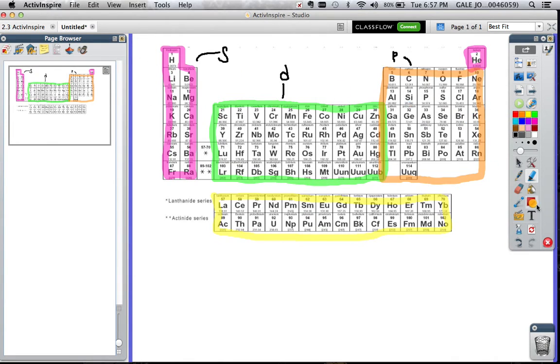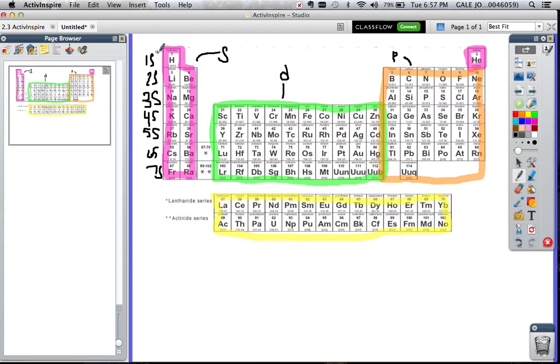This is 1s, 2s, 3s, 4s, 5s, 6s, and 7s. So these are just the different sections, or levels per se, of this orbital.